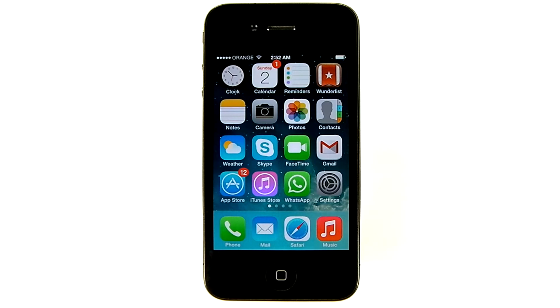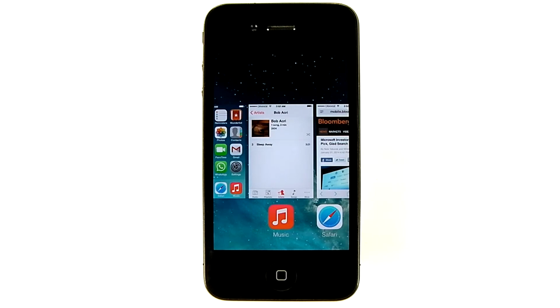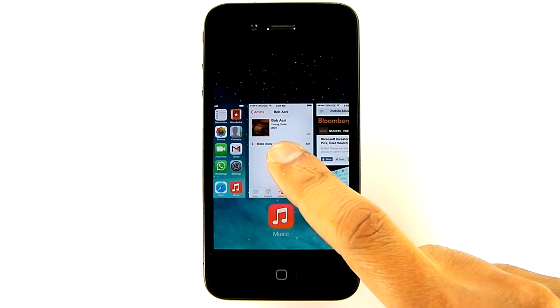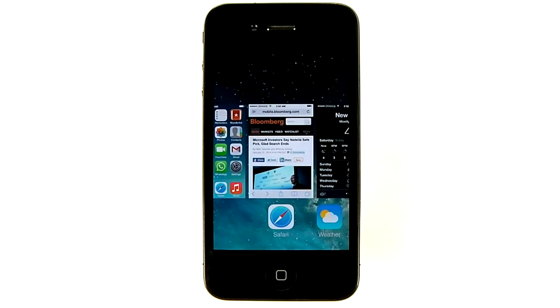There are apps you may require to run in the background almost all of the time, but there are occasions at which you should perhaps consider closing an app. The reasons for that can be if you finish using an app, or if an app starts behaving strangely and won't respond. To close an application, invoke the App Switcher, lay your finger down on the app you wish to close, and drag it upward out of the screen. When you're done closing the apps you needed to, you can press the Home button once to go to the home screen, or you can tap the app you want to switch to.